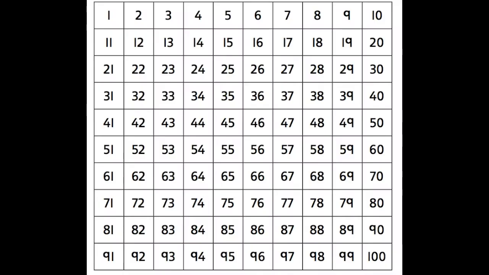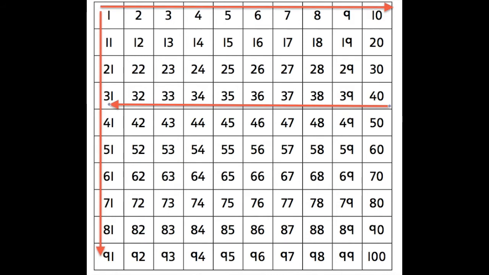We are going to be looking for patterns in a 100 square. And I'm going to give you some examples now of where you might find these and where you might want to look for these patterns for your own investigation. So let's look at my number square. You may want to look for a pattern in the numbers that go down each column or along from left to right or right to left.